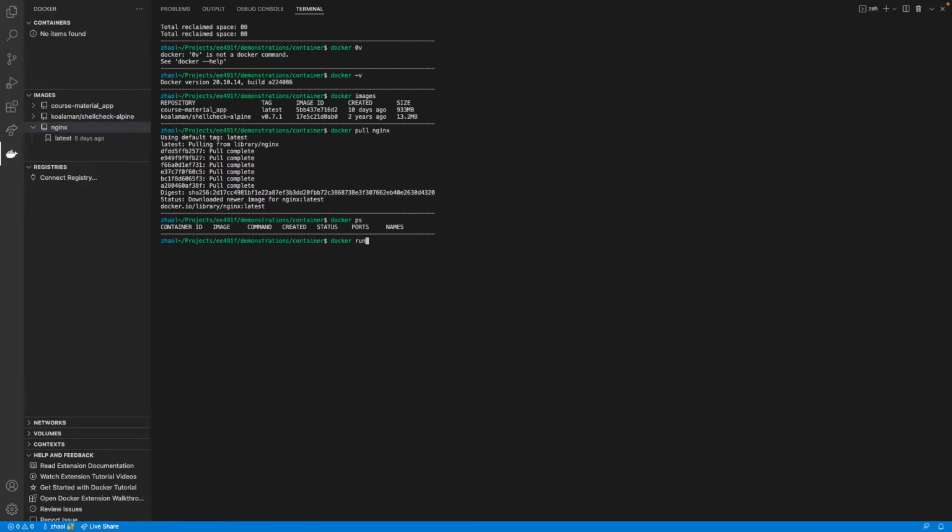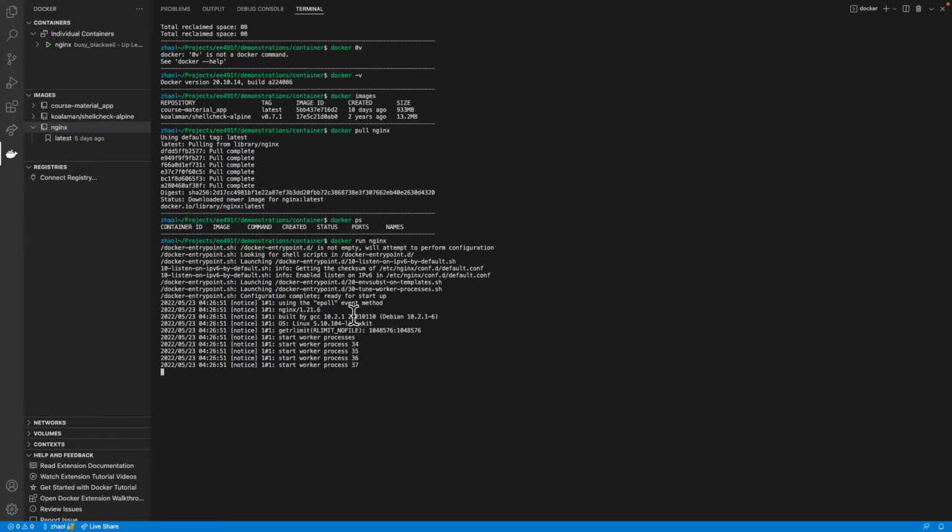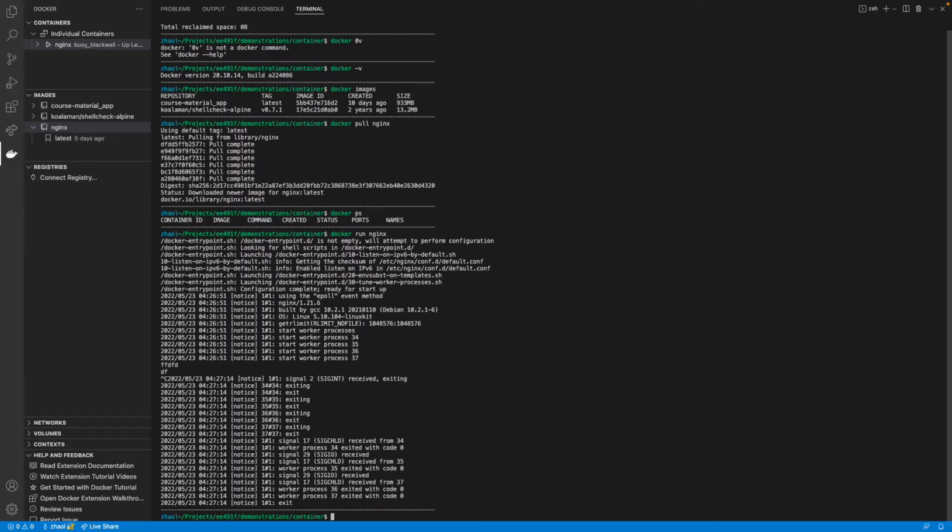So we do docker run nginx. It'll run our container. The triangle play means it's running. And you notice that I've lost control of the command terminal. But if I press Control C, I'll get it back. But that also means I've stopped the container.